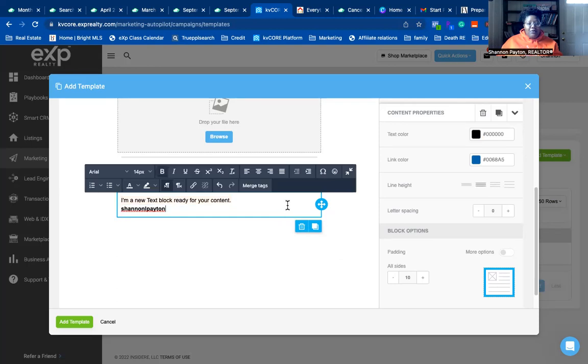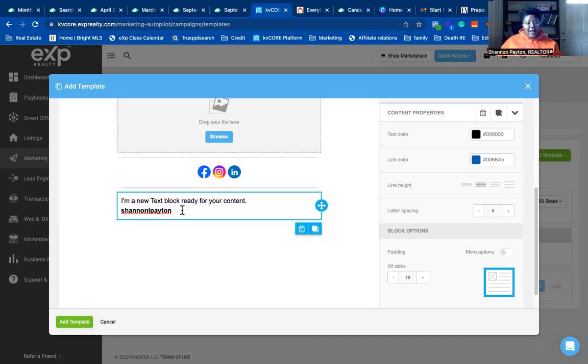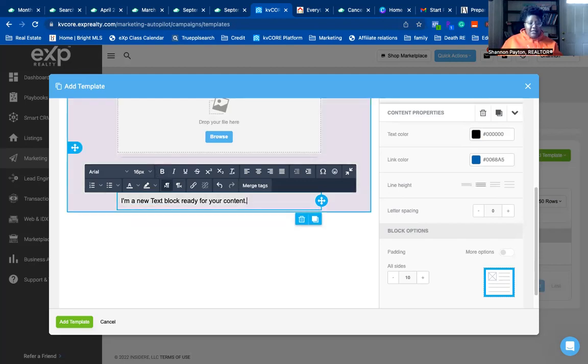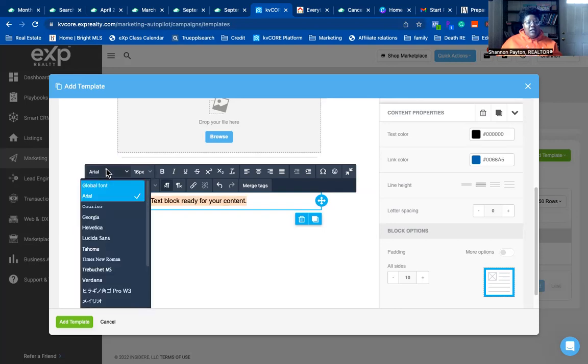I will make this all 14, or 16. I make sure that I get every email that sends through here to myself so I can see what it looks like in real life, because sometimes what the preview looks like and what it is are not the same. Meaning if you preview the image, and I'll show you at the end.